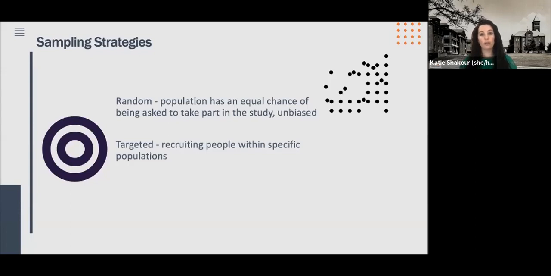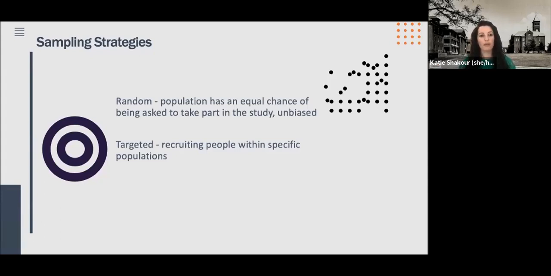So for the project I'm doing right now, we are talking to students, administrators, and instructors at these particular education programs at two-year colleges. And with that, we want to also make sure that the students were there during COVID, because some students might have started after COVID, a month ago. So that's another type of targeting that we're doing.